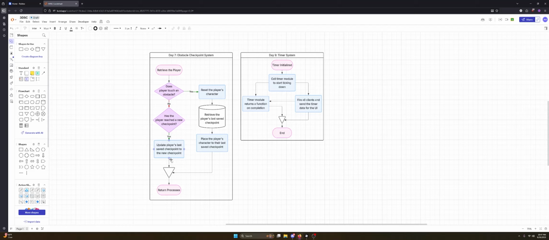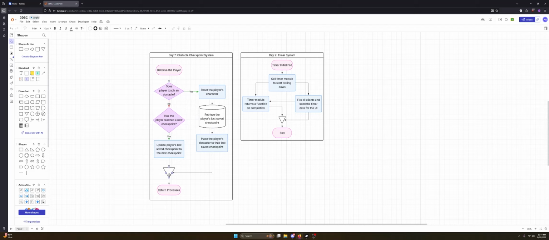And as you can see, this is a process because we're doing an action. Now, if you'd want this to be even more descriptive, if the player has not reached a new checkpoint, you would add a no statement here, in which that no statement would go back up to this decision up here. In this case, I didn't do that just for simplicity because the idea is being conveyed here.